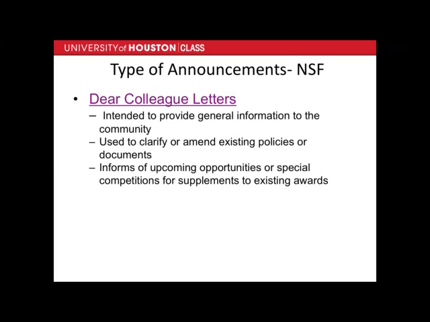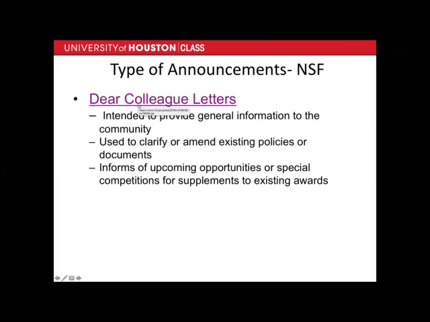Dear colleague letters are basically intended to provide general information to the community about any existing policies or documents. It's used to clarify things like that. It also informs of upcoming opportunities or special competitions for supplements to existing awards. Dear colleague letters are not always necessarily funding opportunities, but you should definitely pay attention to them.